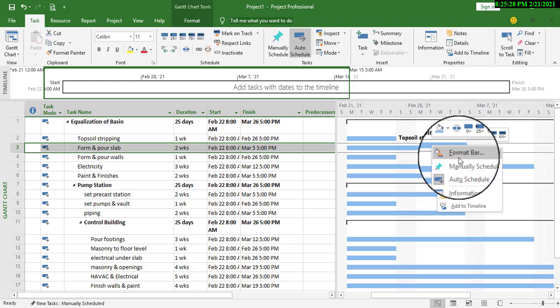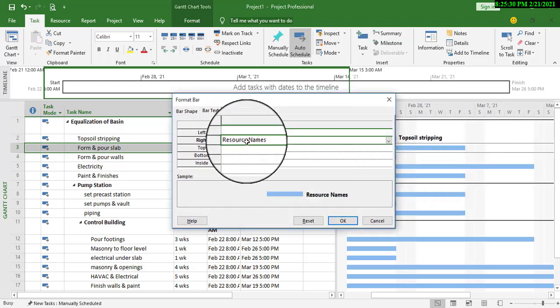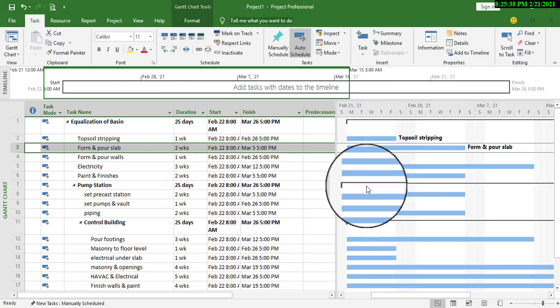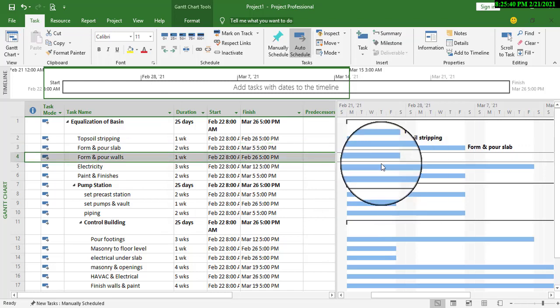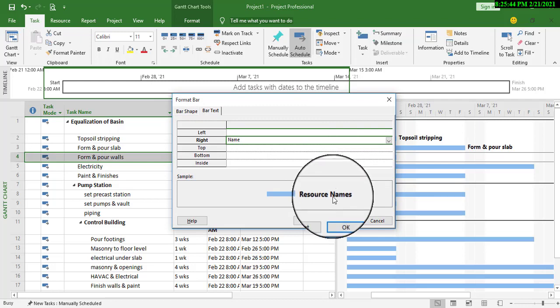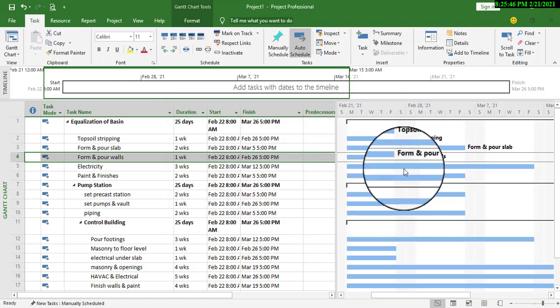Let's do the same thing to the rest. So on the right side, just type name here, and then click OK. The same thing: format, type name, click on OK.